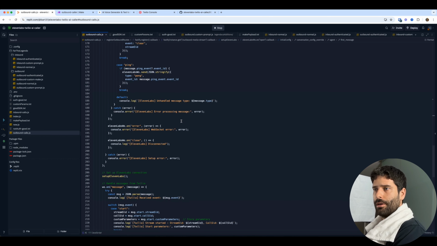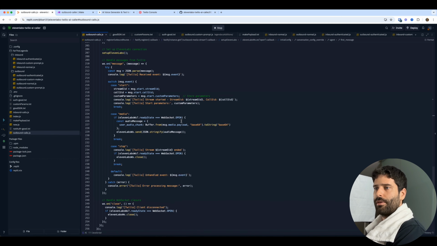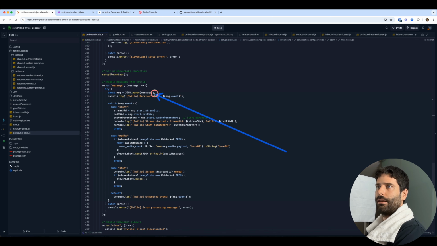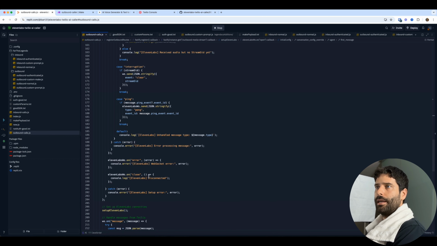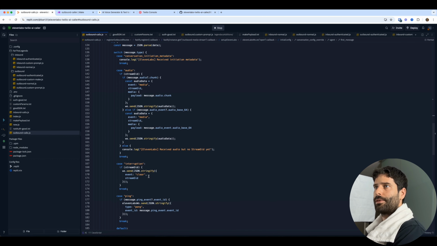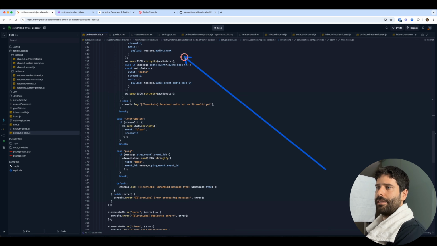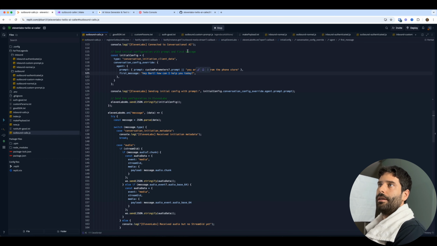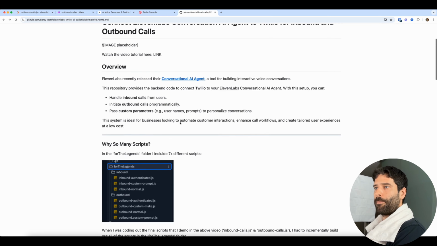Yes, cool. Okay, so there's probably less comments over here for how to process things, but basically we're handling the message from Twilio, and then we're handling the message from Elevenlabs. So I'm not sure exactly where it starts, but basically this section over here is the Elevenlabs processing section. Now I want to show you one more thing.